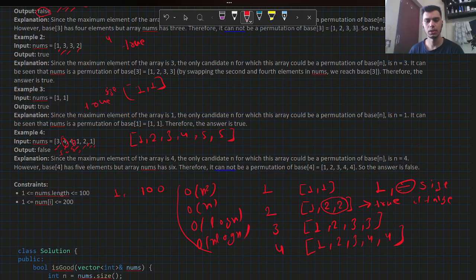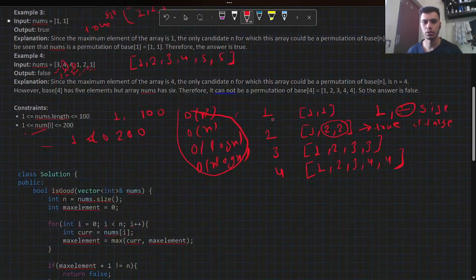If we write in any of these time complexities, then we easily pass all the test cases. Also, nums[i] is between 1 and 200. Then in this case we have to think about the solution.